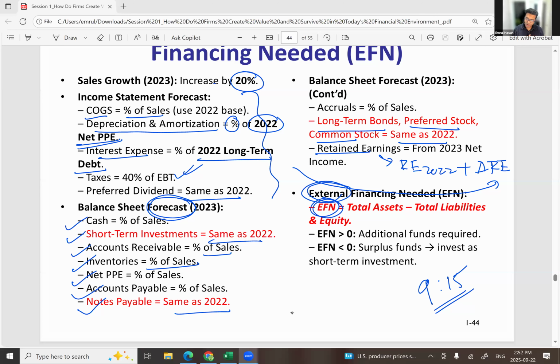Again, if the notes payable is coming from accounts payable, that's a whole different story. But here we are making an assumption that notes payable is very similar to, let's say, a line of credit that you take from the bank, because we put notes payable under current liability, if you remember. Okay. So again, I talked a lot, but that's how it works. I'm talking fast because I want to keep the video short.